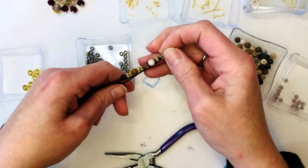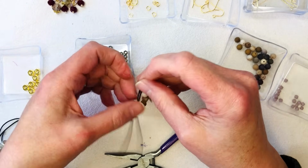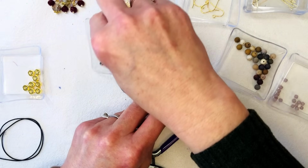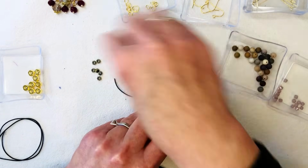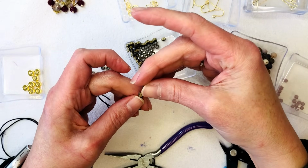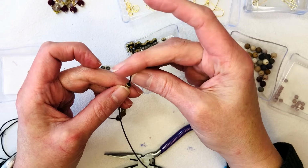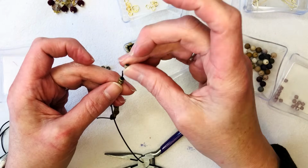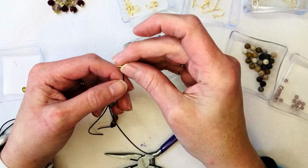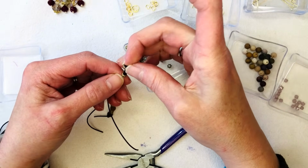All right, so I have one that's beaded all the way, and that's good, but I don't want all of them that way. So right next to it, I think we're gonna do a couple of these spacers. Oops, let's do 3. And then let's do one of these gold ones, just to give it another little shot of gold in there. And then let's do 3 more of these.